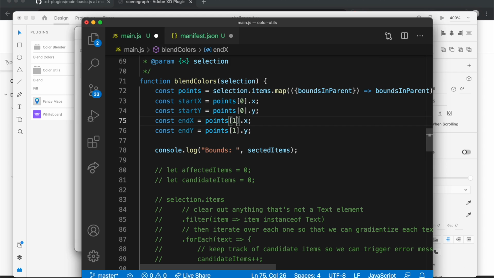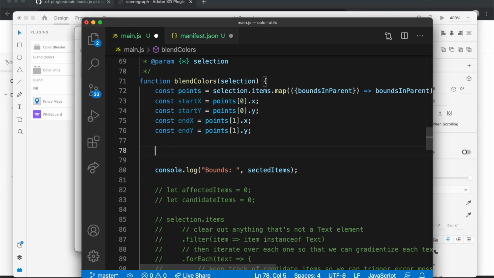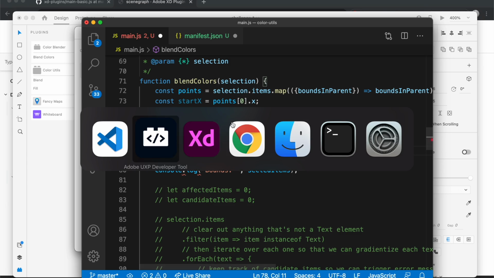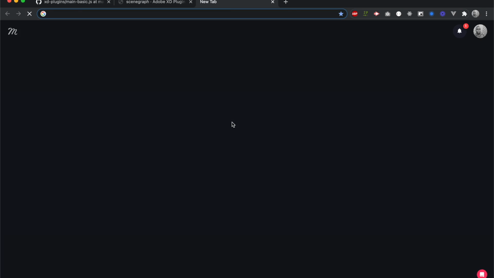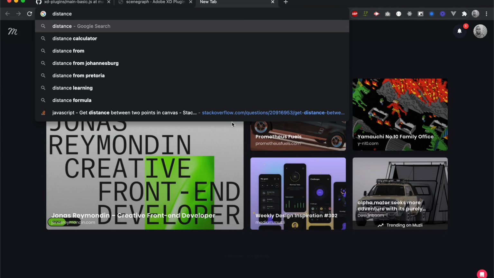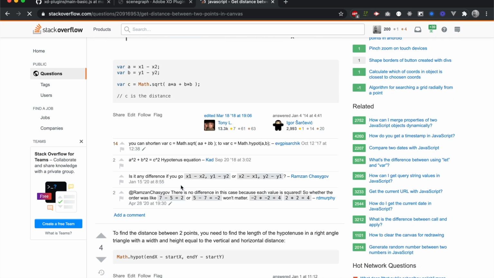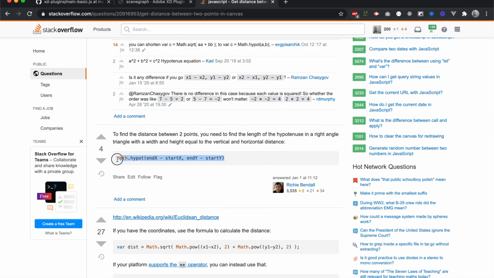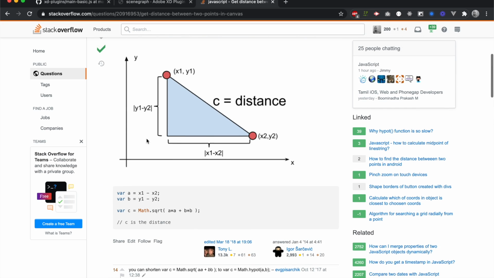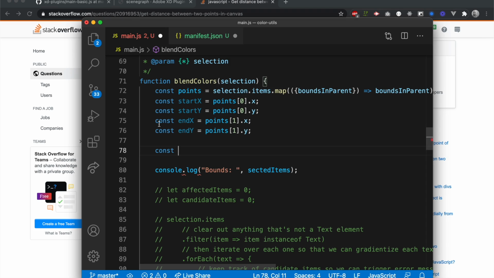Okay, so to calculate distance here is a simple formula. You know what, let's just go with that formula. Distance between 2 points. There you go. There's a simple one here, a one-liner. Math.hypot, which gets you that hypotenuse between 0.1 and 0.2. And so distance. Okay, so like that, we've gotten the distance.